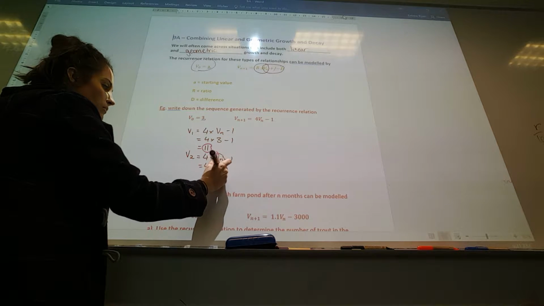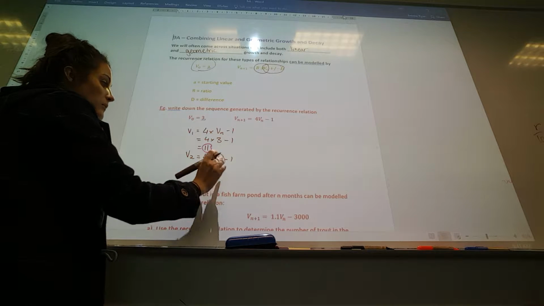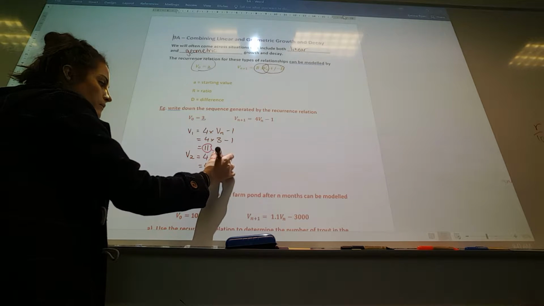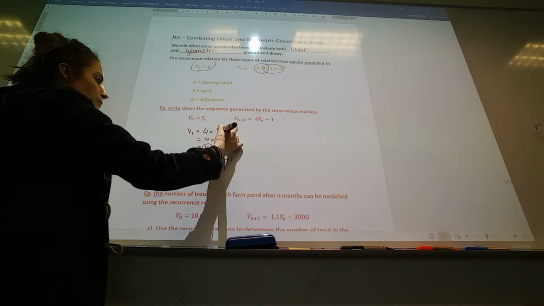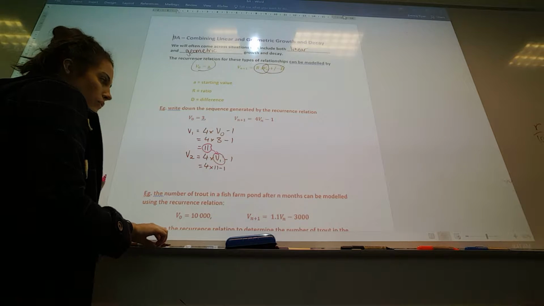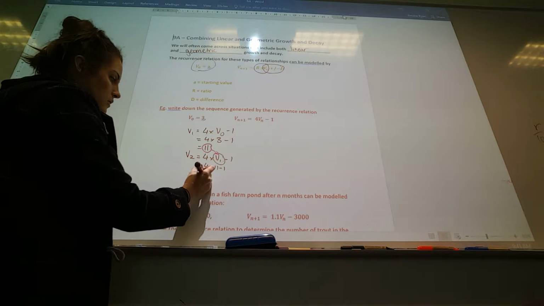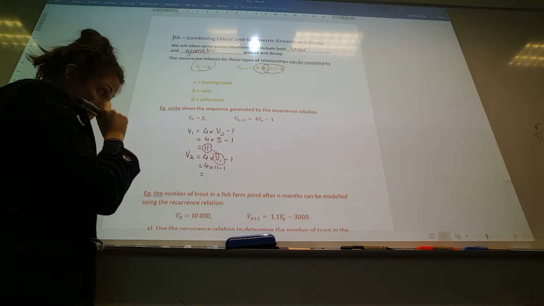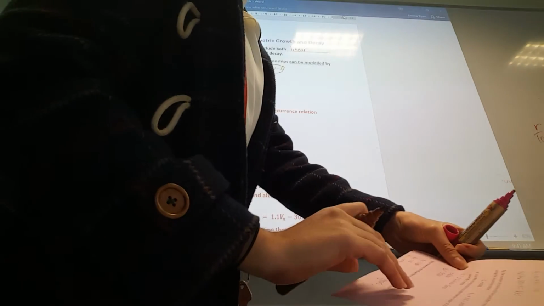Would you put V1 in the first line then? Yep, you can put V1 in there. And you put V0 in there if you want. Times 11 now as well? Yep. What did I just put? Oh, right there. 43.